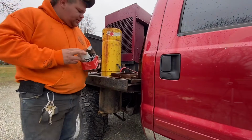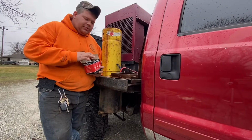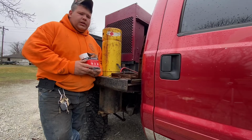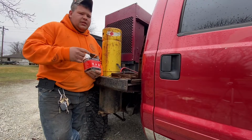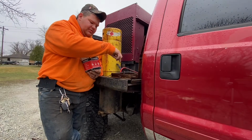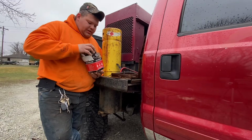Alrighty, guys. So yesterday it started raining. I got the gasoline oil mix out. I tried getting this filter off. I could not get it off to save my life. So I had to go out to the farm to do it. I didn't think about taking video because I didn't take my stuff with me. But it took me and my brother, with a strap wrapped around the oil filter 5 times and a pickaxe. What we did was we wrapped the strap around the filter, ran it out to the pickaxe, put the pickaxe up against the bed like this, and wrapped the strap around the pickaxe. He started pulling on that and I started pulling on the strap, and we finally got it to come loose. It took just about everything we had. So I figured I'd show you this filter now.